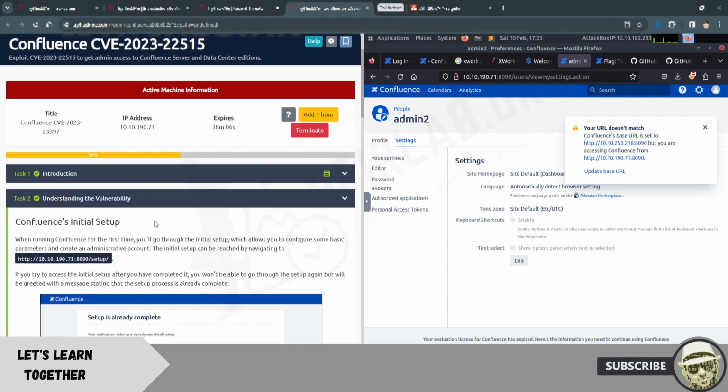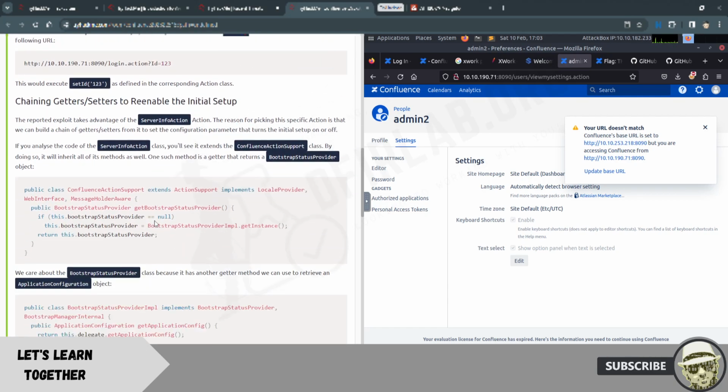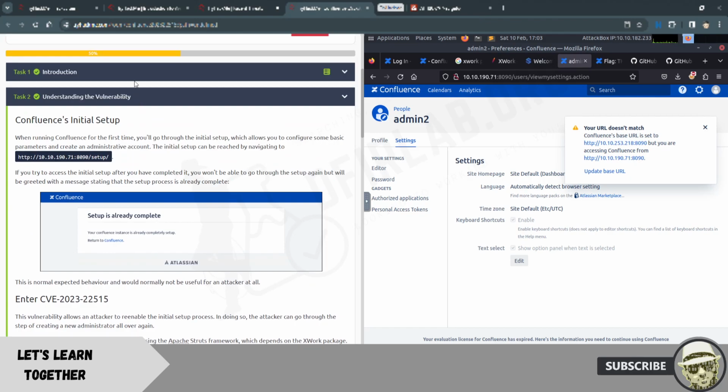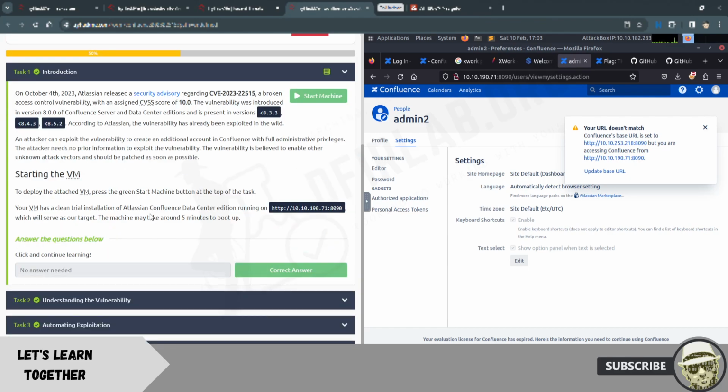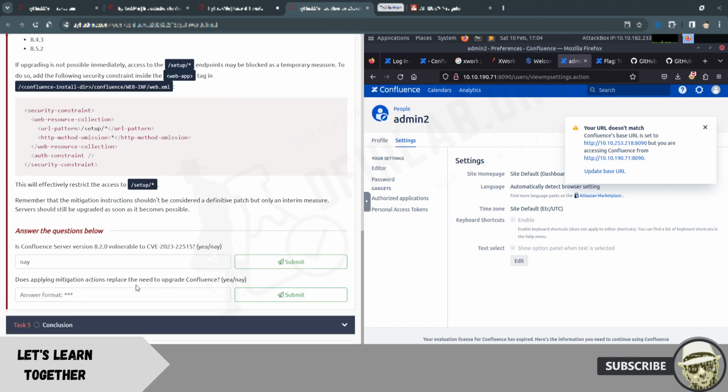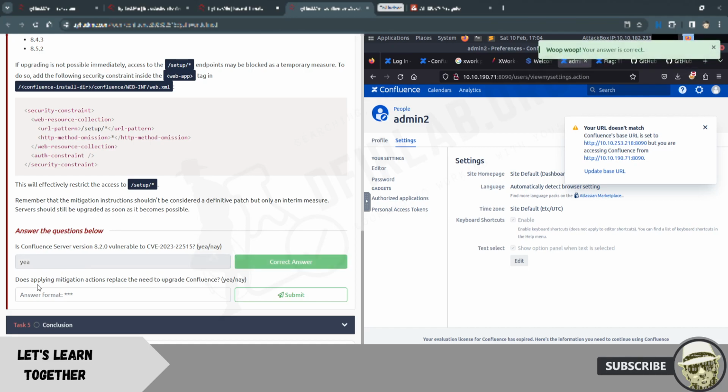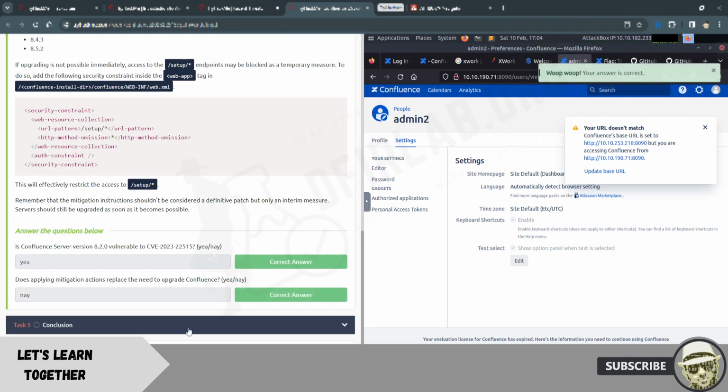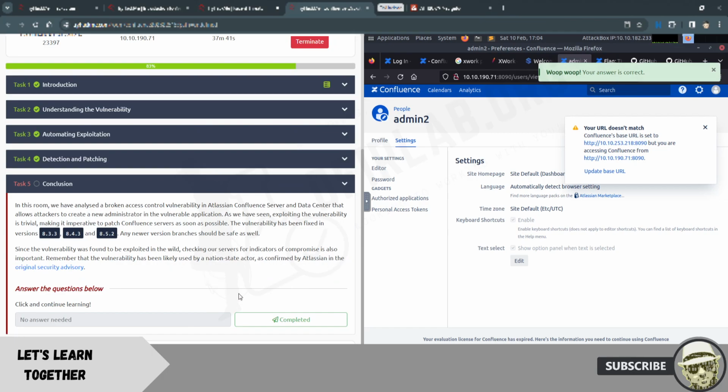Let me check it once again. I'm not sure. Yes. Does applying the mitigation action replace... no? And we just done this room.